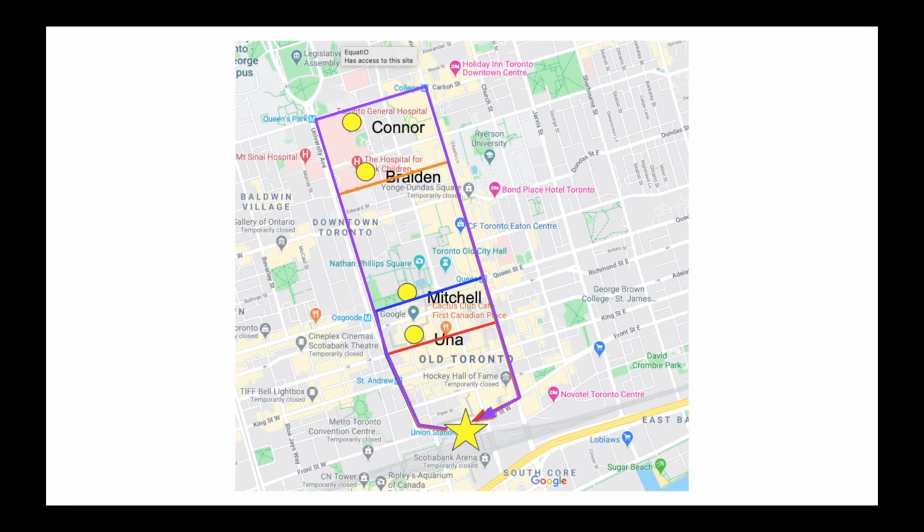That is a sign of a parallel type of connection. So again, Braden was picked up and Braden was brought back to the train station. Same thing with Connor. And as a result, this is a parallel type of connection that we're seeing here in this make-believe circuit. So that's the difference between a series connection and a parallel type of connection. All right, so that is the end of the lesson.